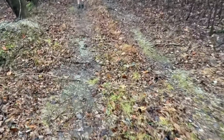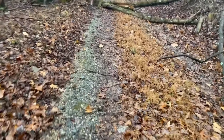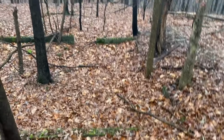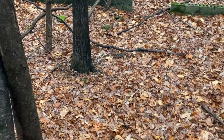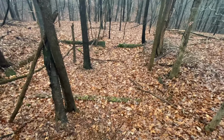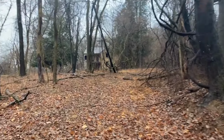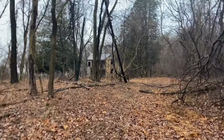So there is an old road here that I believe should take you there. I mean, like I said, there's no trail, but it is marked on Google Maps. So we're using Google Maps and AllTrails, because AllTrails does have some trails throughout the area, to try to find Fort Duncan. So here's, at one time, a structure, some concrete or cinder blocks right down in here, this depression. Down there is the Potomac, and looks like there's an abandoned house up here. So we'll definitely check this out and see what this is about.